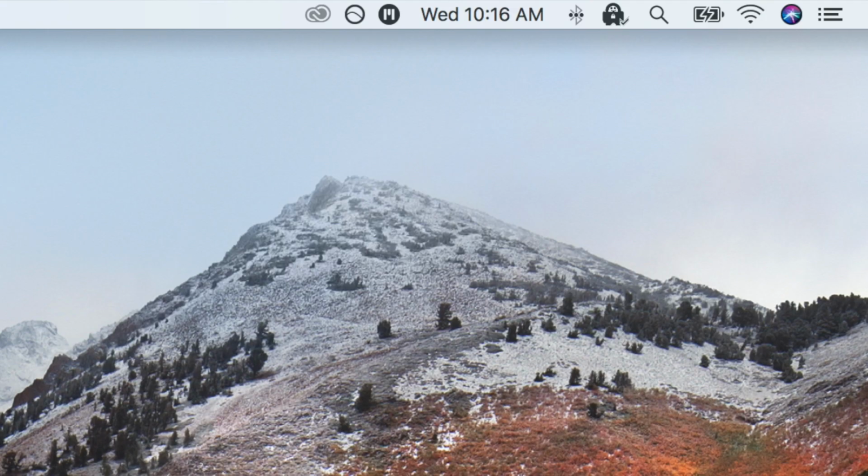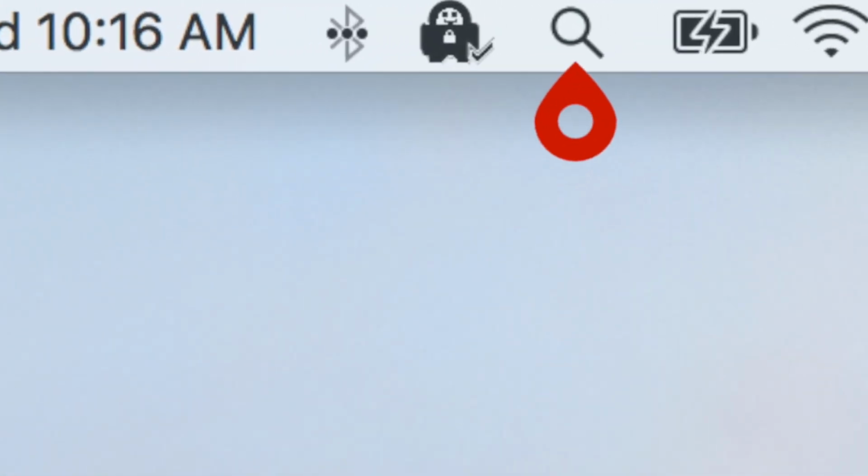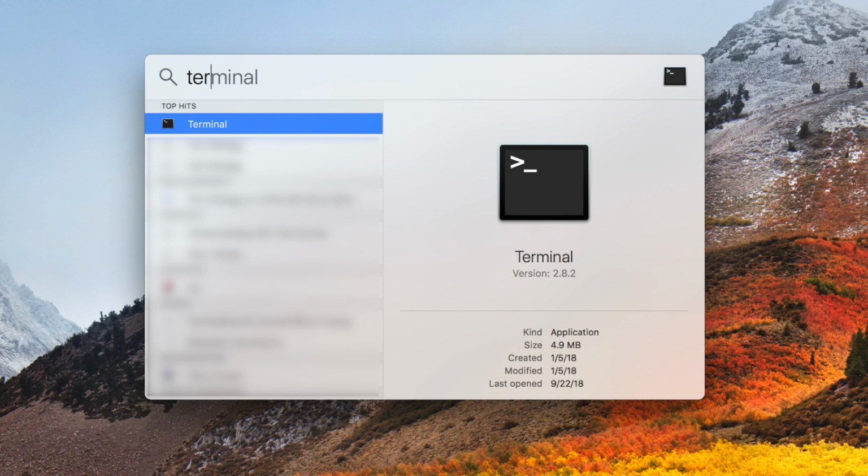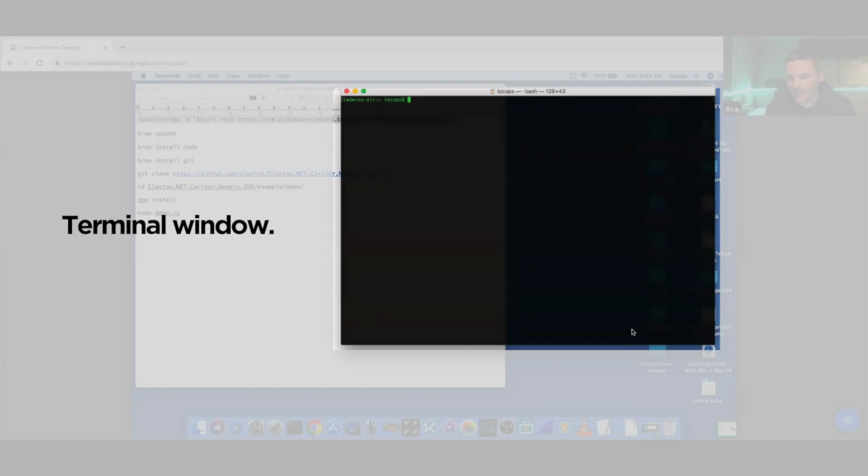All right, guys, so here's what we're gonna do. I need you guys all to pull up Terminal on your Mac. If you're not familiar with using a Mac, go up to the spyglass in the top right, just type Terminal, hit Enter, and you can get into it. You'll see a black window come up, or a white window, depending on how your Mac's set up.